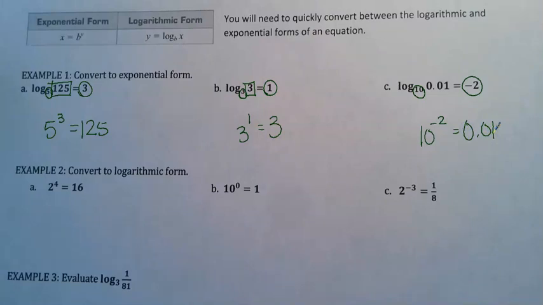So in example 2, we're going to convert from exponential to logarithmic form. So I'm going to say log. Okay, what was my base here? My base is 2, so this is going to be log base 2. We know the 4 is going to go over here, and the 16, my answer, goes here. So the log of 16 with a base of 2 equals 4.